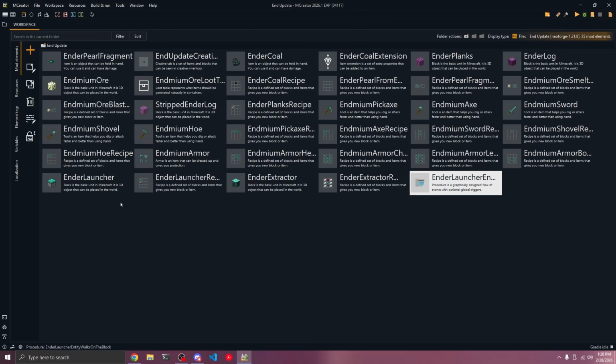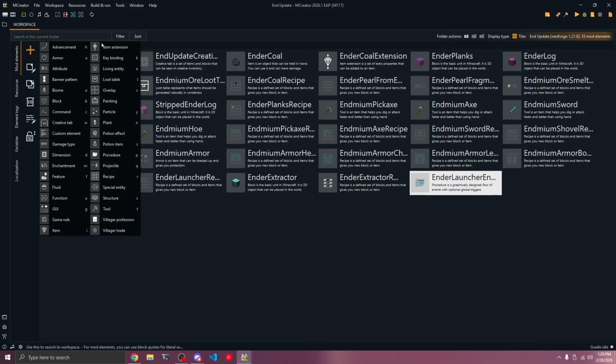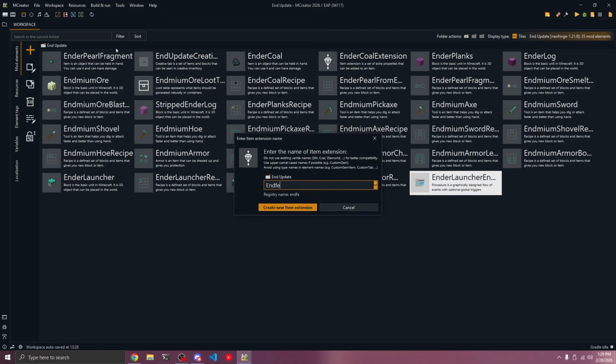The next thing I'd like to look at actually ties back into our first episode with item extensions. I think if we put an ender pearl in a dispenser and we shoot the dispenser, it should have a chance of popping out an endermite. So let's come up here and we'll click add, and we'll click on item extension. I'm gonna call this the ender pearl dispenser extension, and create.